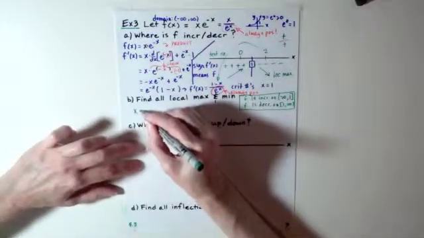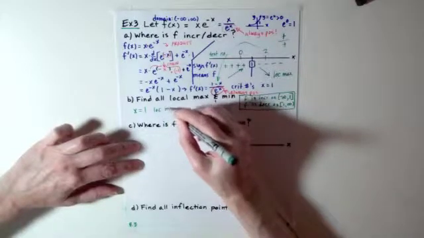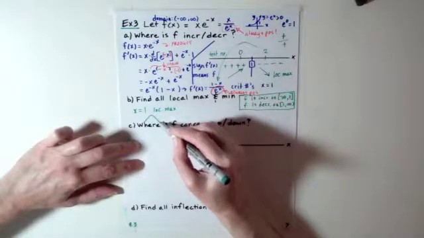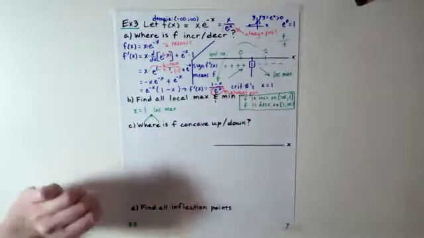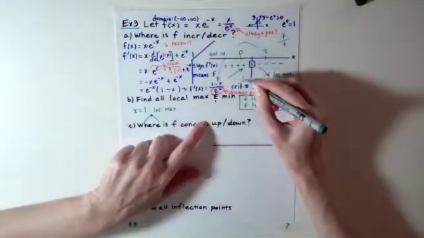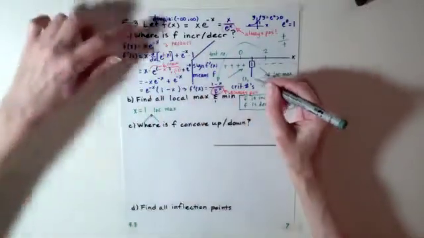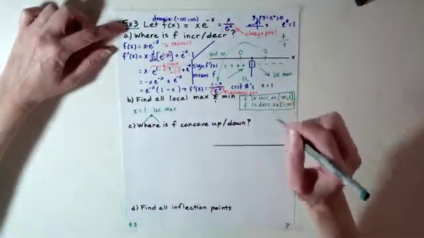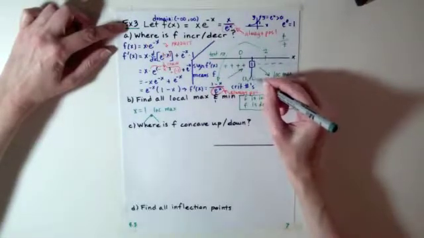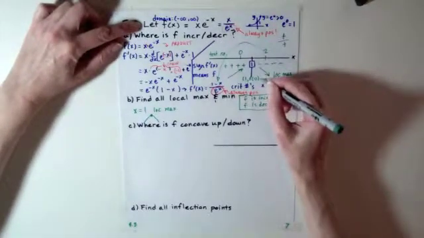So x equal 1 was our only critical number, and we've just seen from our sign chart that it must correspond to a local max because the function is going up to the left, going down to the right, so that must correspond to a high point, a peak. Well, how do I find the coordinates of that local max? The x-coordinate is 1. The y-coordinate, I want a point on the graph of my original function, so the y-coordinate I get by just plugging 1 into the original given function. So let's see what that would be equal to.